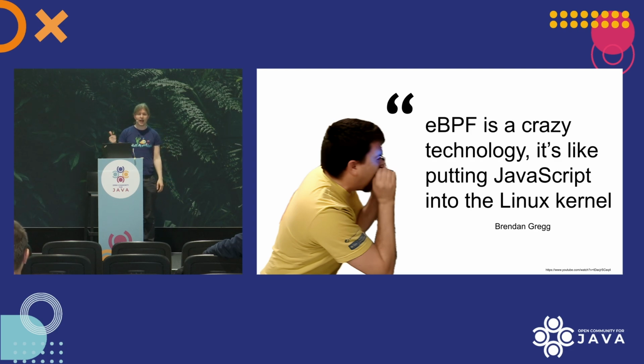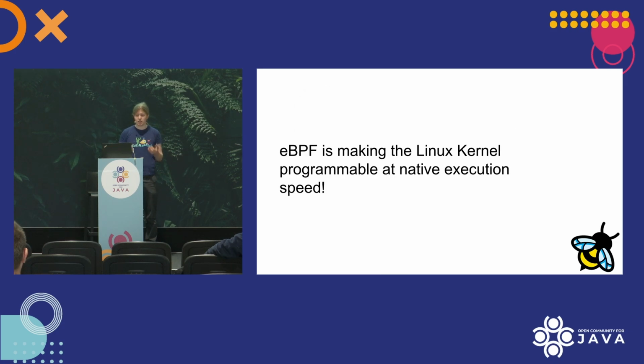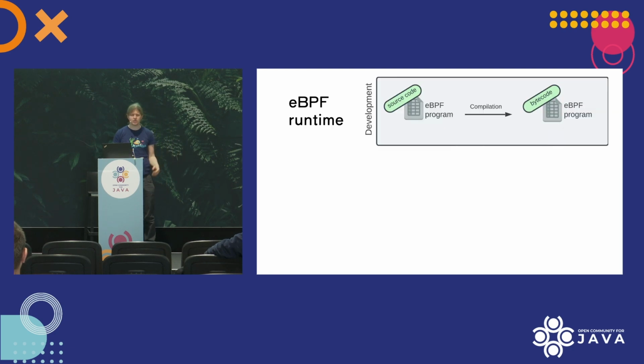To quote Brendan Gregg, who is famous on the internet for shouting at hard drives to show his monitoring solutions, he looks this way normally. And he's right. It's really, really cool, because eBPF is making the Linux kernel programmable at native execution speed. And that's real nice. And now, in the next couple of minutes, I tell you how it works, and then we go further onto firewall.